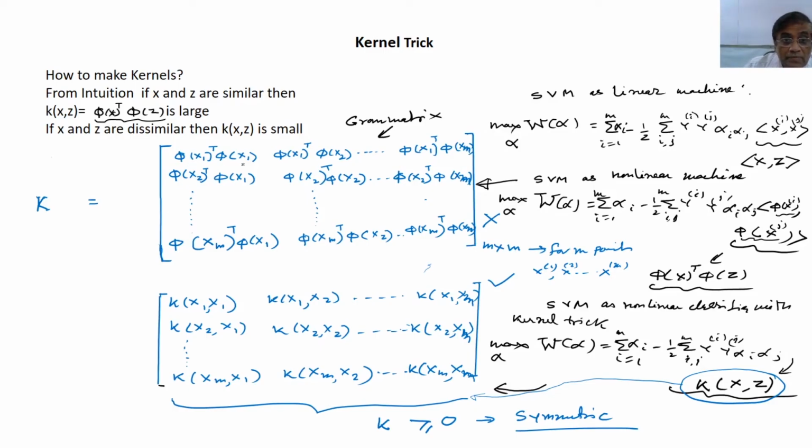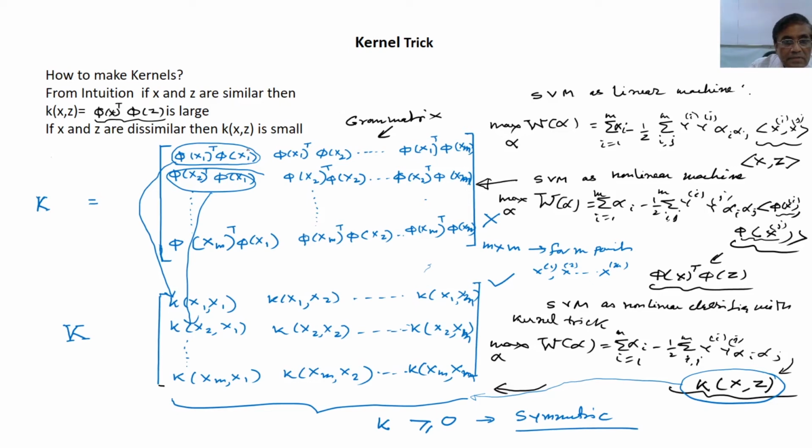Computation of this, as we have seen, is hugely difficult, of the order of n square, and we do not want that. So, we are actually designing a matrix which is called the kernel matrix. How to make a difference between these two, I do not know. Maybe this is not a kernel matrix, this is a feature mapping matrix, and then I am applying the kernel trick, that I am trying to figure out a function which will represent this as this.